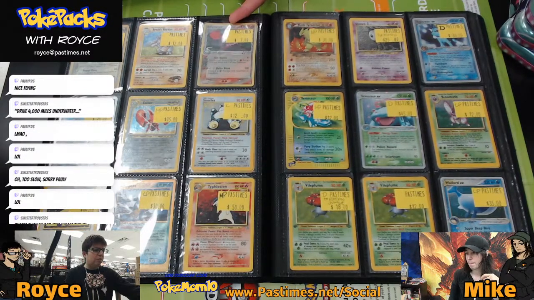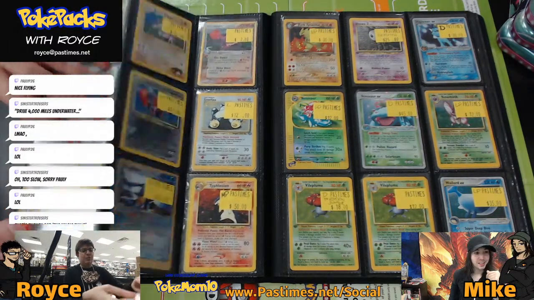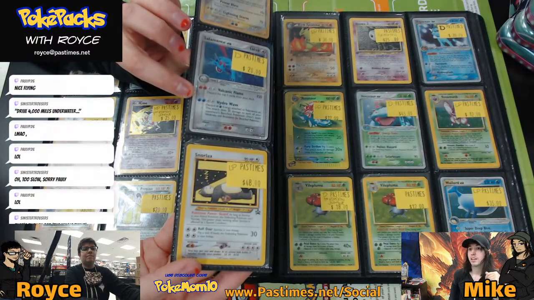I don't know why this guy shouldn't be here because he's $7, but whatever. He's Delta species. Cool. It's fine. Salamence. That one's Salamence. That's fine. It looked like it. I kind of like the Snorlax personally because that art is just cute. Yeah, it's cute.